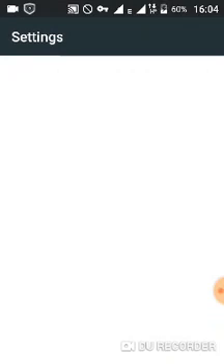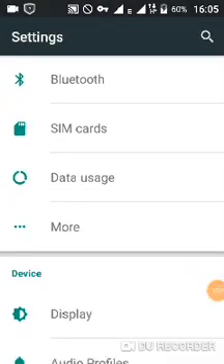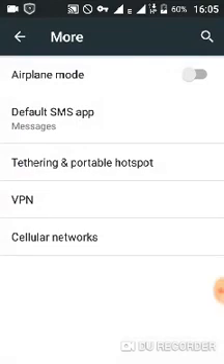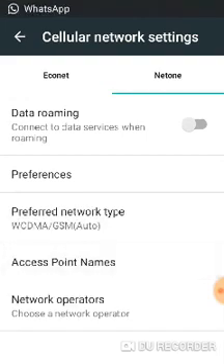It's taking a bit long. So these are the settings that are recommended. Under cellular networks, make sure it is on net 1, then you go on access point names, then you select internet.net1.